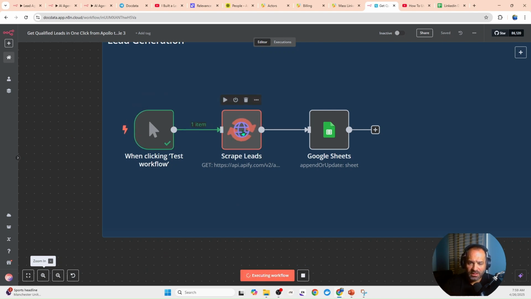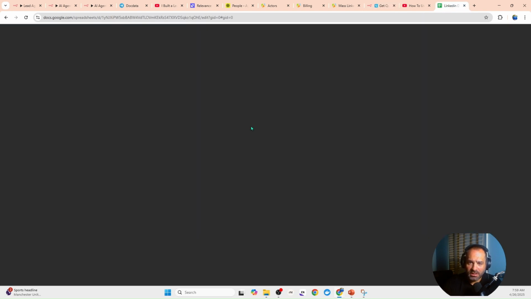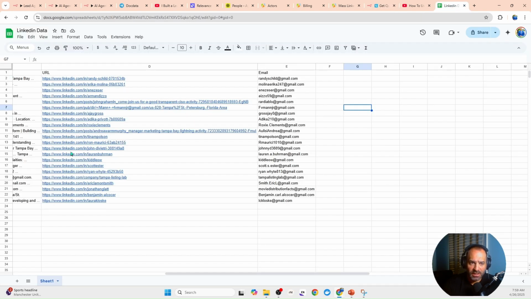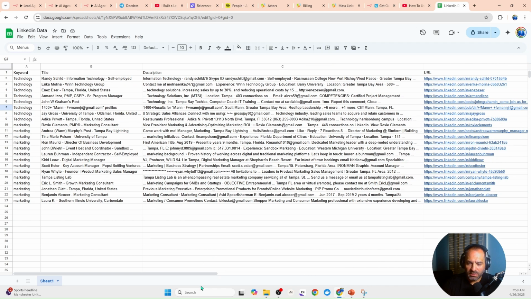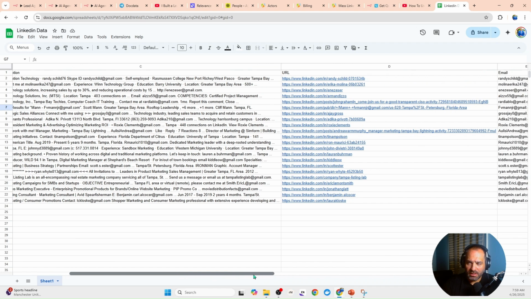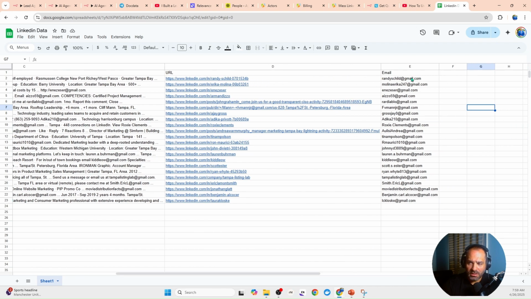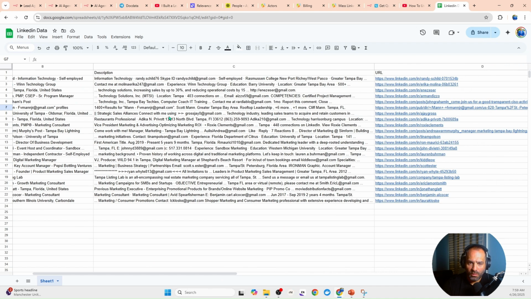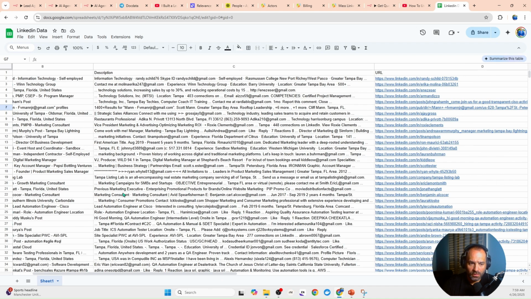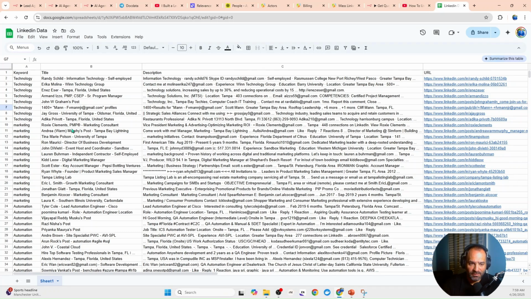As this is executing, it's retrieving emails. These emails will be passed through a Google spreadsheet and logged into the spreadsheet here, as we see. These are all the emails, LinkedIn information, and all this type of information we can see. So we have emails here, we have URLs, we have, oh, it just updated. So now we have even more information.